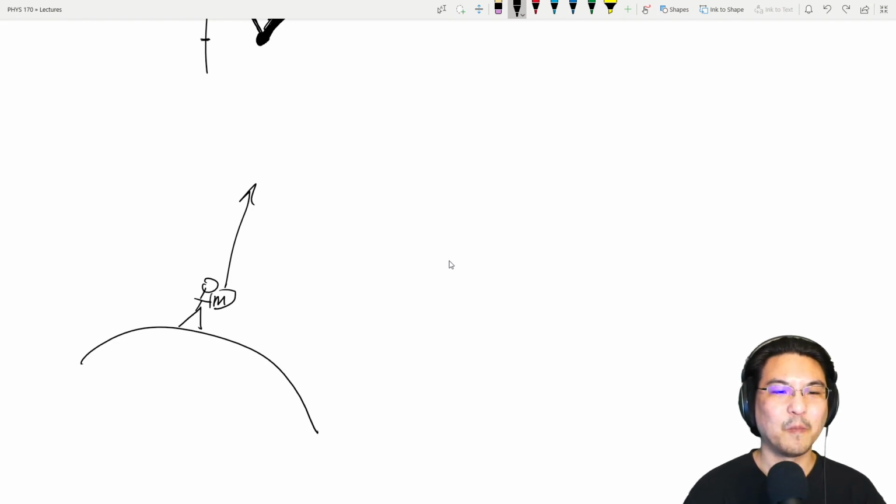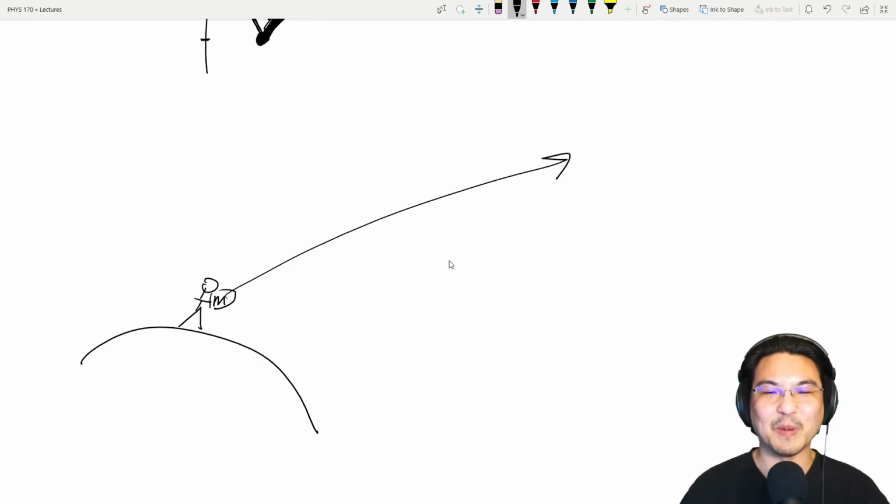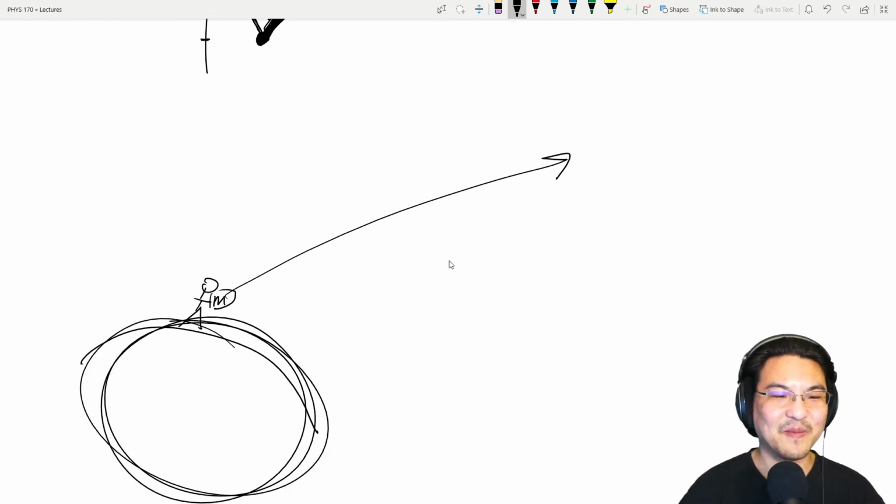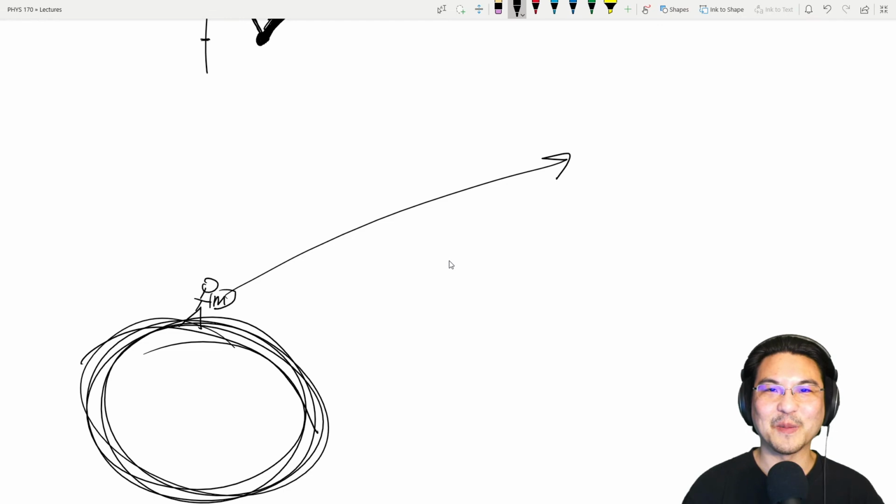Right? So no matter how fast you throw it, eventually it'll come back and hit the ground again. So how fast would you need to throw something so that it never comes back, so that it can escape Earth's gravitational potential energy? Let's assume there's nothing else in the universe, because really, if you throw something fast enough, maybe it'll get caught by the sun's gravity or Jupiter's gravity. So let's say the Earth is the only planet, object, celestial body in the universe, and you throw this object. How fast do you need to throw it so it can escape?